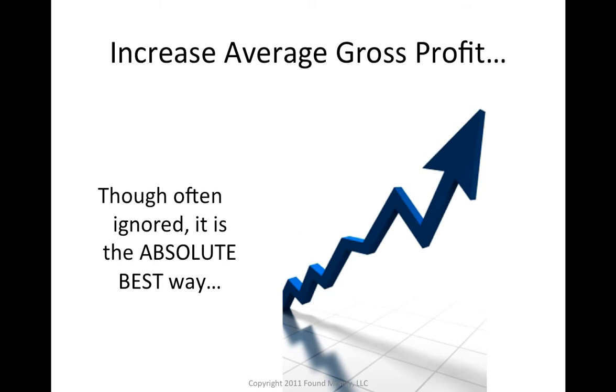Now, the third way that we looked at was increasing the average gross profit, or how much you make every time someone does business with you. And I'm amazed how many times this one is practically ignored by business owners. But I have to tell you, it's the absolute best way to improve your financial results. Hands down. It's the easiest in most cases. It gives you the most leverage and the highest increase in value and in the financial results you get for the return of your time and effort.